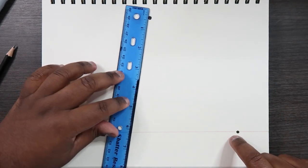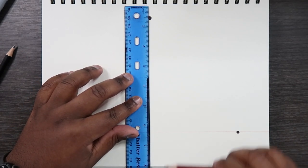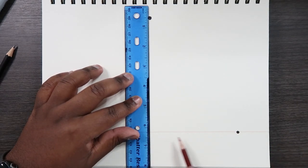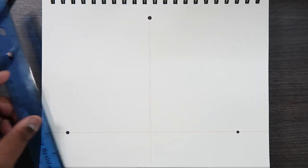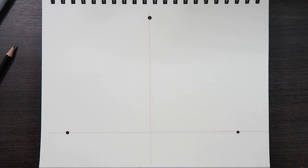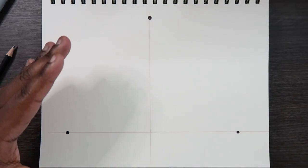Now I'm gonna take my ruler and create a vertical line. I'm gonna draw it all the way down so that it intersects with this horizon line. This horizon line is our eye level line, and the line that I'm about to draw is a vertical line, like that. What we're gonna draw in three-point perspective would be a triangular prism. I know that seems hard because a triangle also has diagonal lines on it, but don't worry, I'm here to show you how to do it.